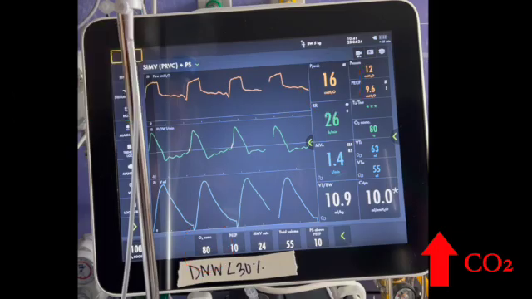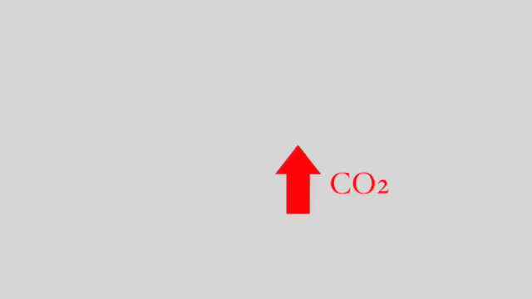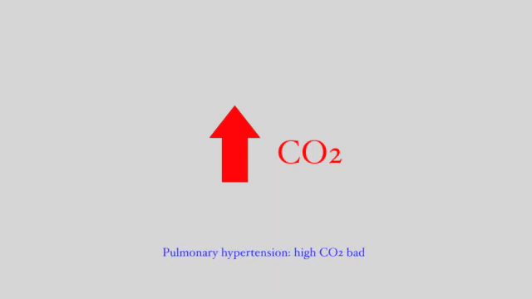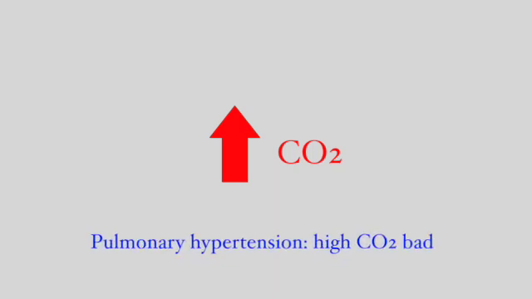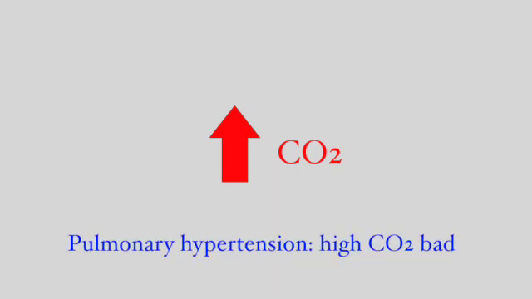We have to talk about the carbon dioxide for a minute because we've always been taught that in patients with pulmonary hypertension, we should aim to hyperventilate to lower the CO2. Increased acidosis from CO2 retention increases pulmonary vascular resistance, which is the opposite of the effect we are going for to get blood to flow well through the Glenn.